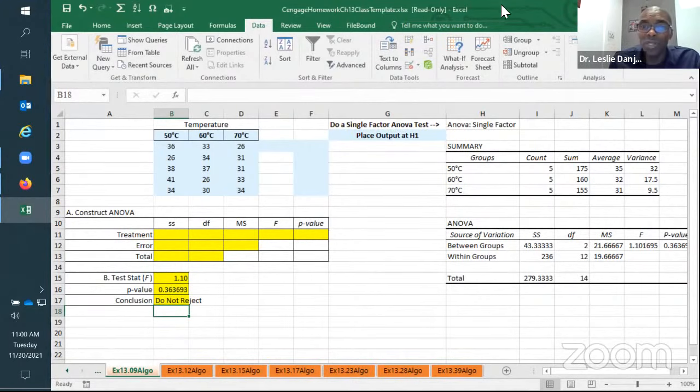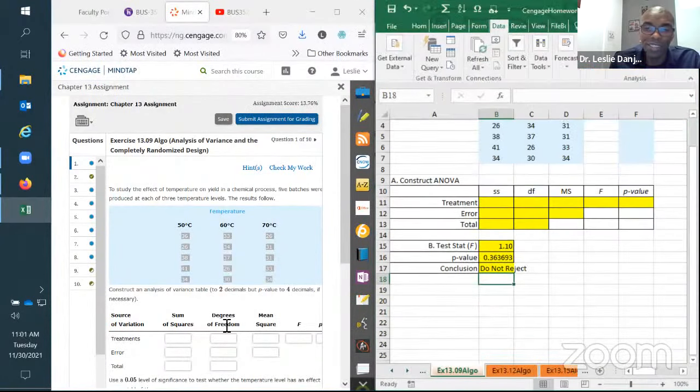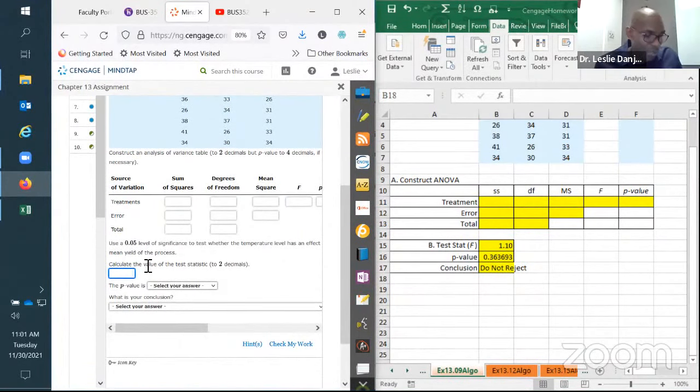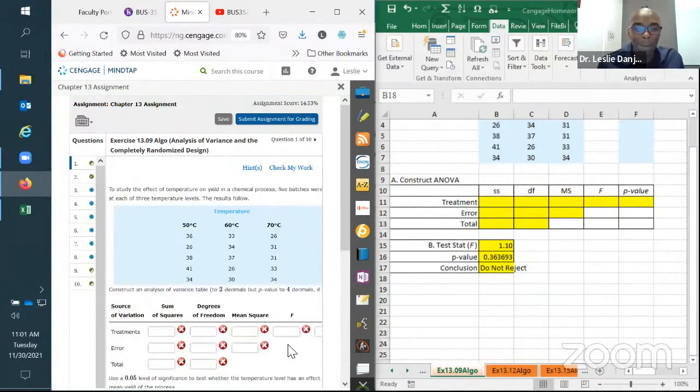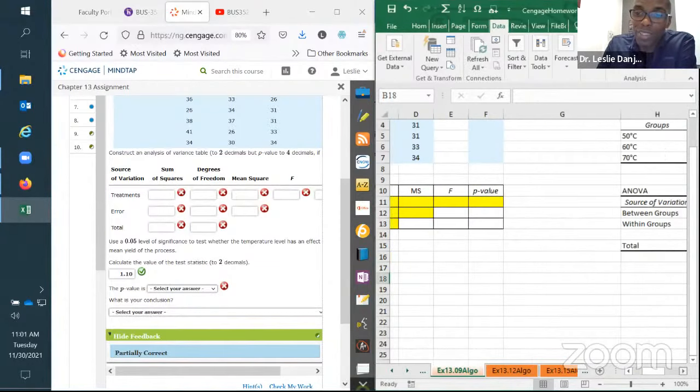Now you can plug in your stuff and get all of these answers. I've showed you before how to get those. I'm just gonna plug in this one just to make sure I am right. Check your work. Scroll down, bam. So take your time on these. If you select the labels, make sure that you have labels checked in that analysis toolkit for ANOVA single factor test.